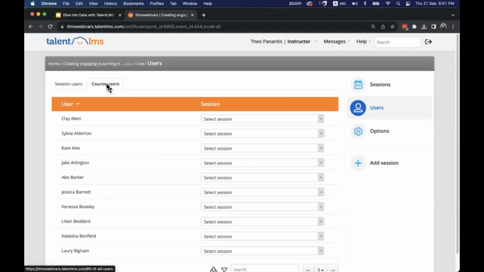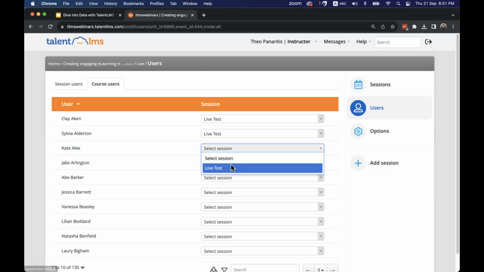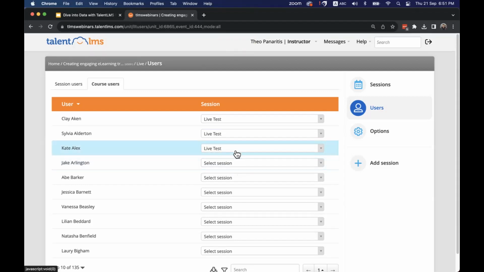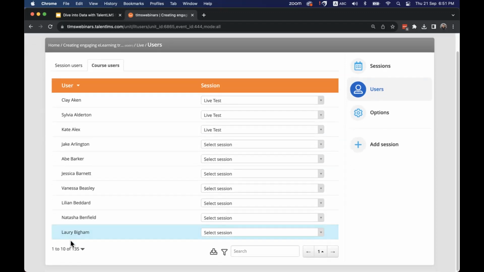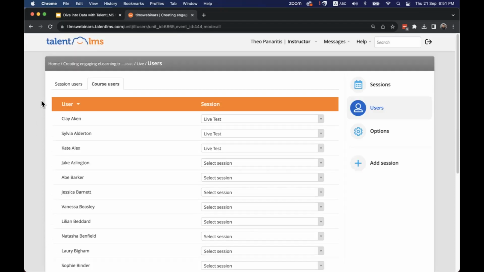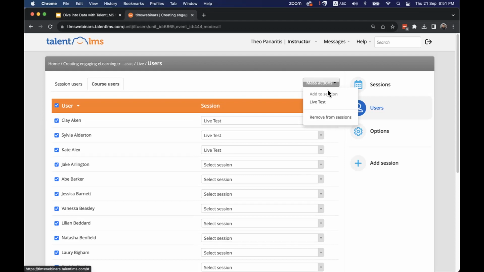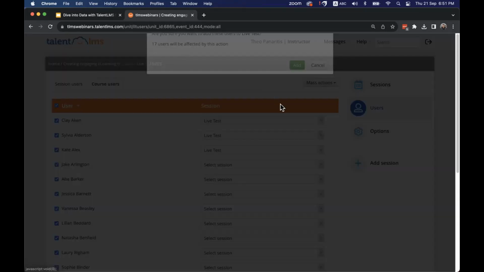If I go to the course users right here, of course you can add them one by one, but I'm not going to lie to you, we're honest here, that would be a torture if you had to do it for 20 people, 50 people, 100 people. So what you need to do is expand your page a little bit so you get a larger selection. So at least you do it in selections of 20, and then hover next to the user, you have it, select pretty much all of them, and mass actions and add people to the session that you want them to be added.